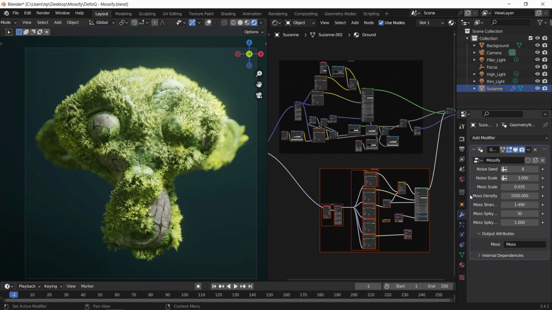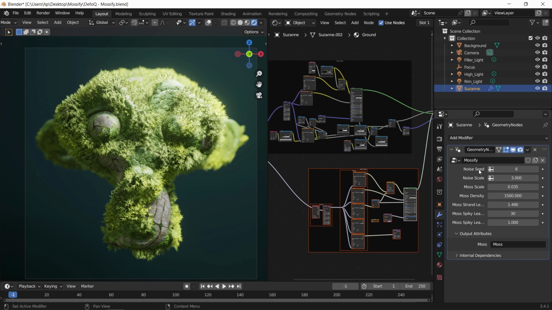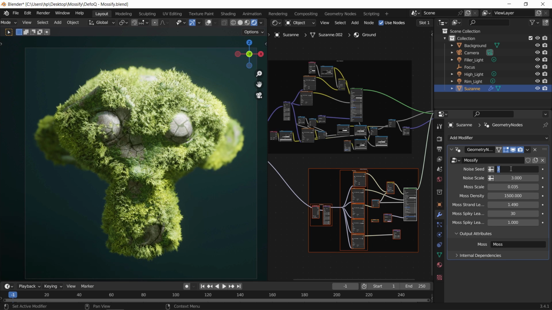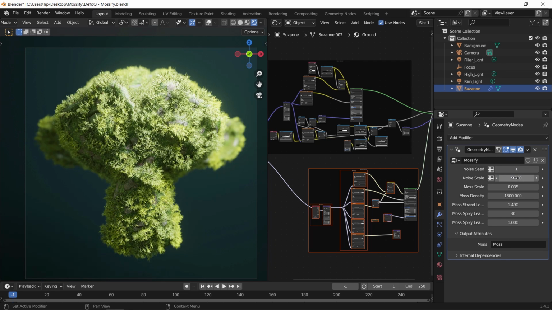The basic modifier settings are all about values, and I think they don't need any explanation, some basic things from seeds to scale and density, values you can find in any generator, so play with it to see how it works. And as we said, the author did drop a full explanatory video on his channel, so you can check it out if needed.